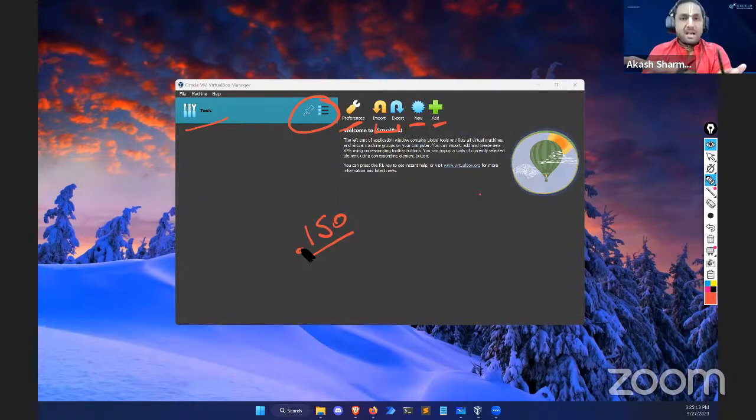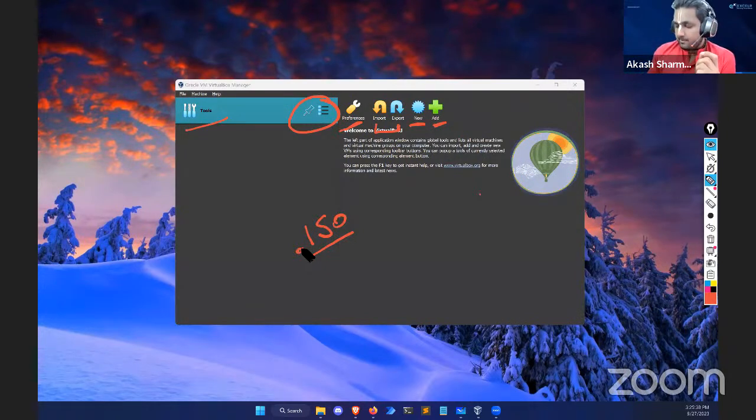When a system has nothing in it, there's a whole void, it's empty. You install an operating system, and that's where you start getting an interface. ISO is the file that helps you install that, just like exe files help you install software, and APK files are for Android, ISO files are for operating systems.